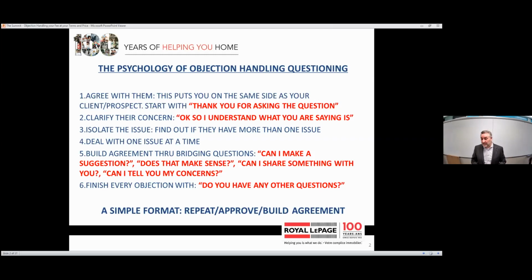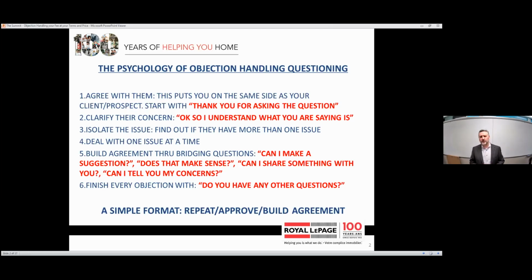You're going in to take a listing, you're going in to get a buyer agency agreement signed. Expect to have pushback from that prospect. They're trying you on. They're seeing what kind of mettle you have. Are you somebody that's going to give up and walk away or capitulate easily? Well, that may not be the person that they're looking for to hire.